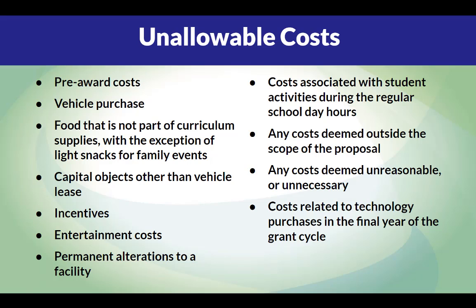If a cost is not allowable, reasonable, and/or necessary, and/or doesn't align with the CLC's grant purposes and site's program plan, the cost is unallowable and will not be approved. A few of the more commonly submitted unallowable costs are provided for your reference on the current slide. If you ever have questions about whether a particular expense is allowable or not, please reach out to your CLC consultant or the grant specialist.